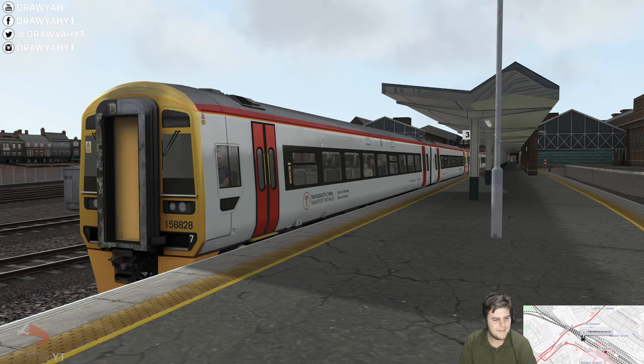Yes, double today, with another route, taking a look at the North Wales coastline. This came out on Monday or Tuesday. There's a new route, based on an original route that Train Sim had, but it's got new scenery, new improvements, new this, new that. It's a step up from the original North Wales Coast. Also, for the Class 158 Super Sprinter, we have a new Transport for Wales livery, and to make things a little bit better, it's a route I've actually been on in real life as a passenger.